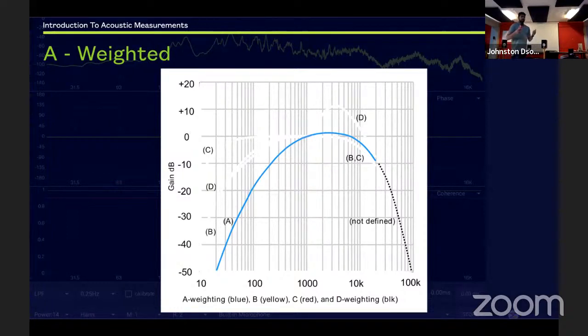So what is done is when you're taking these measurements, there is a filter that is added to the sound when the calculation is happening, when your software or your SPL meter is doing the computation. It starts negating frequencies above and below the frequency range depending upon the curve you're using, to give us more meaningful readings.